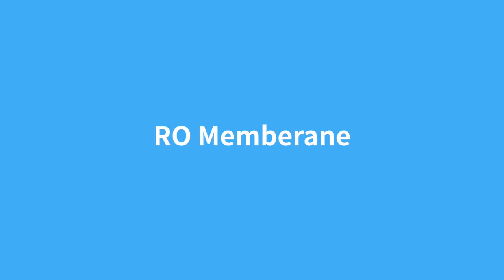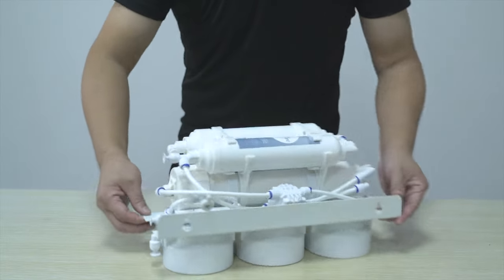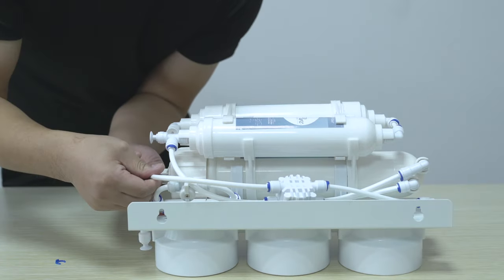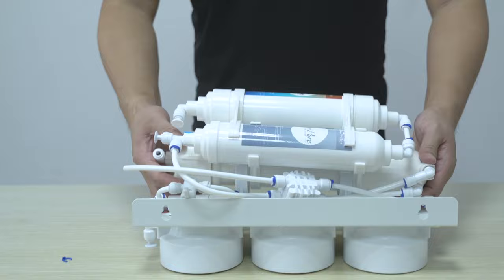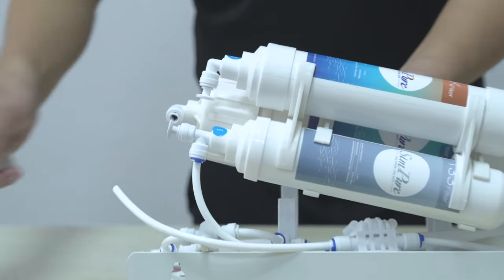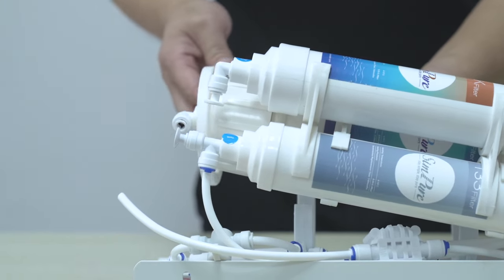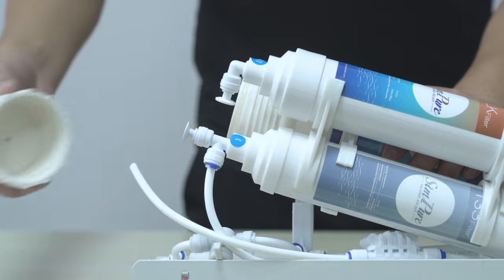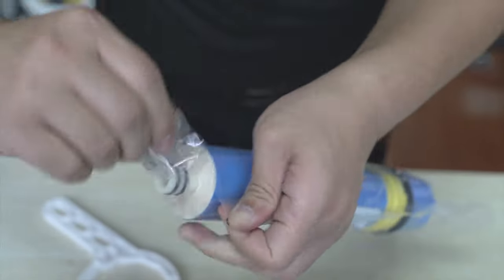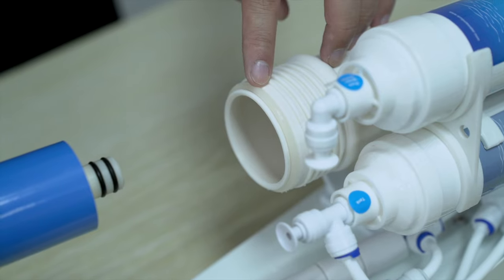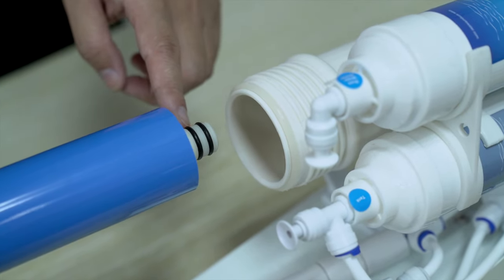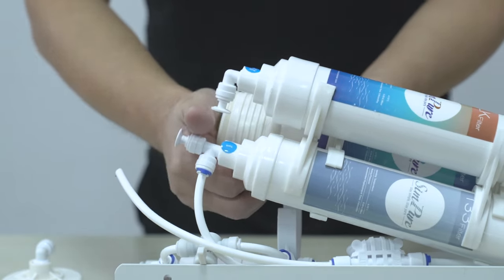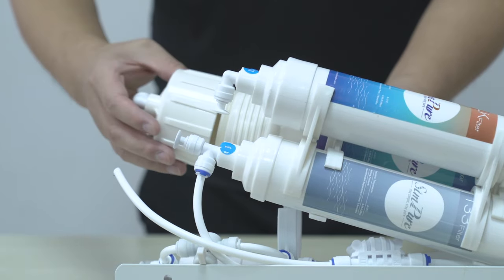RO Membrane. Remove the blue locking tube clip from the RO housing end cap and disconnect the PE tube. Unscrew the housing cap using the RO housing wrench. Place the new RO membrane into the housing. Two small O-rings first. The large black chevron seal should be closest to the housing opening. Push the RO membrane fully into the housing and check the O-ring inside the housing cap is in place.